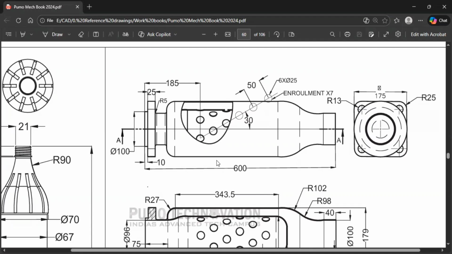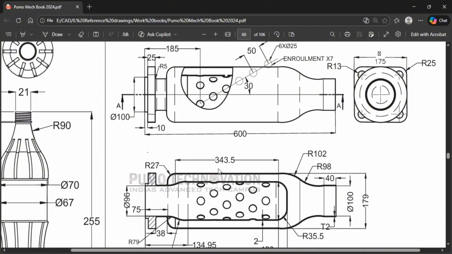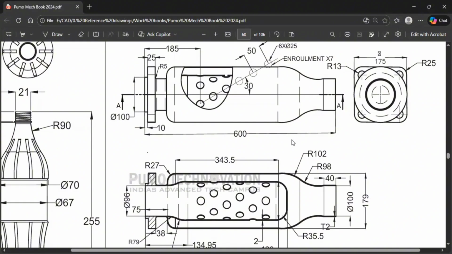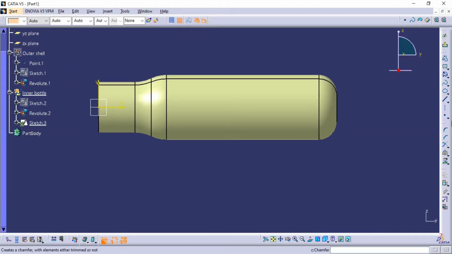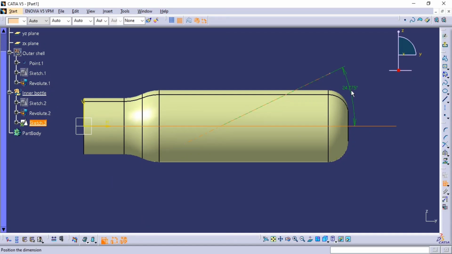Okay, let's take one line, a reference line like this. 30 degrees is already given, right?